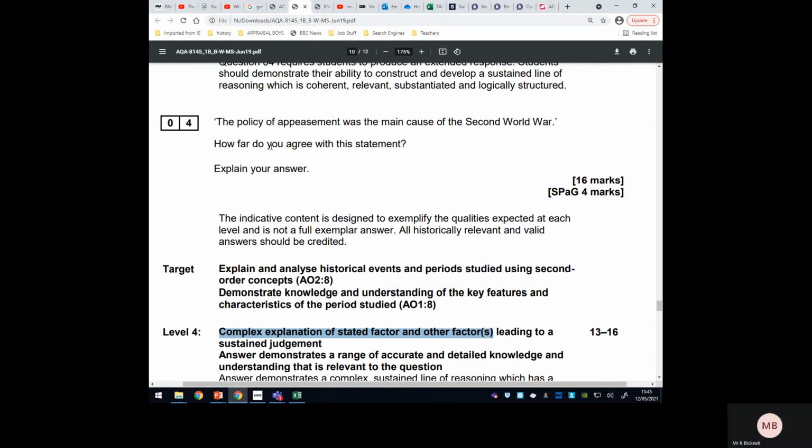It asks you, how far do you agree with this statement? So you're going to get a statement and it's going to ask you how much you agree with it. And if it was me, I would say, yes, I agree with it to some degree. It is one of the main causes of the Second World War. And I'd write about it as a really important cause. Then I would say another really important cause of the Second World War was this. And a final main cause was something else. I'm saying, look, they're all really important. But then in my conclusion, I go back to this statement and say, look, I agree with this partially, but I think the main cause of the Second World War was something else, if that is what you think.